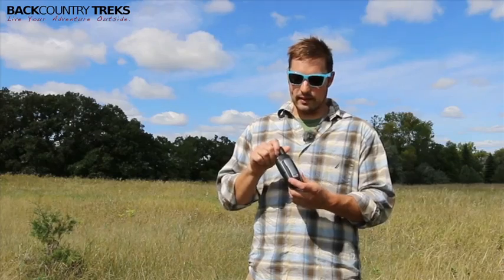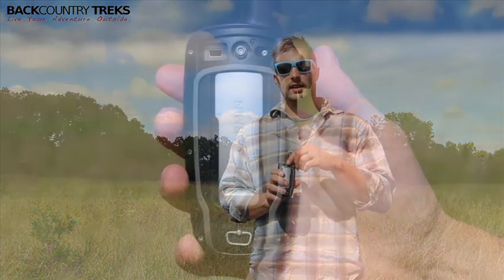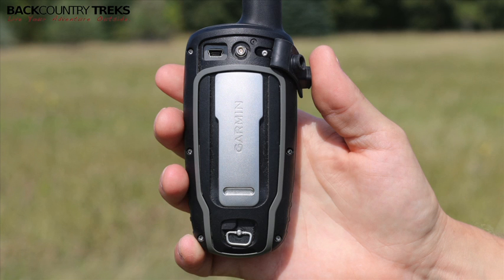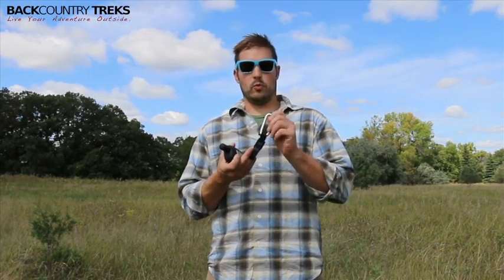Now on the back of the unit, you do have an opening where you can plug in an external antenna, and then a port for the cord that it comes with, so you can plug it into the wall charger or into your computer. Also on the back, and what it comes with, is this nice clip with a carabiner on it. So you can attach it right to the back of the unit, and then you can hang it from a backpack or maybe a belt loop. And then at the very bottom, it does have a spot for a lanyard if you want to use something like that with it.